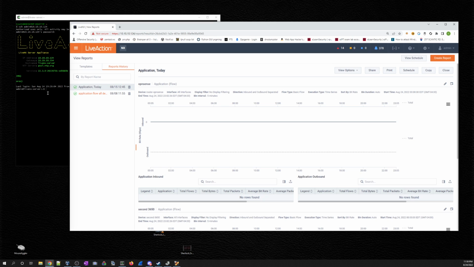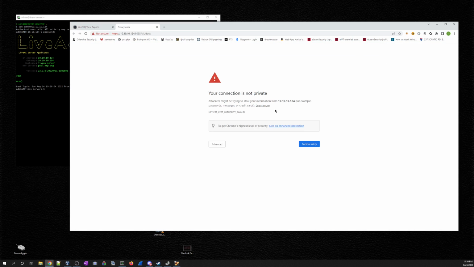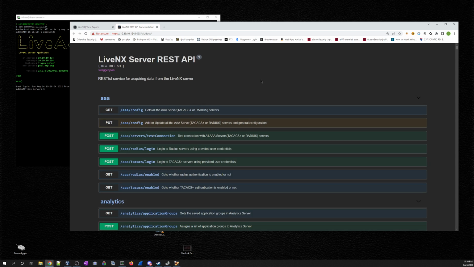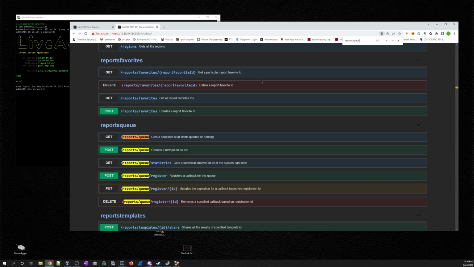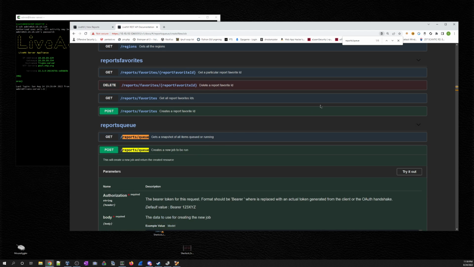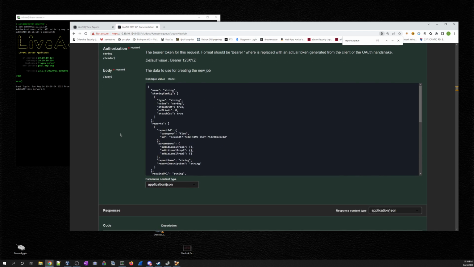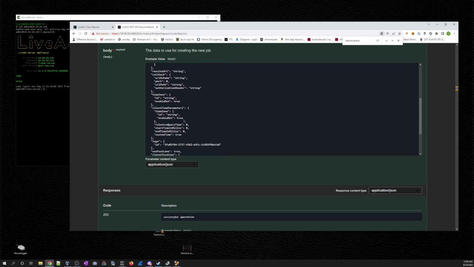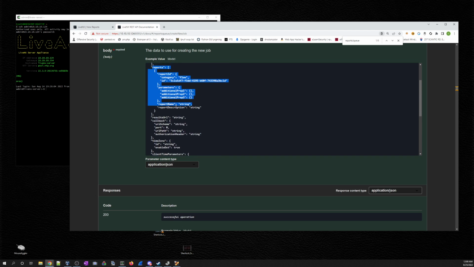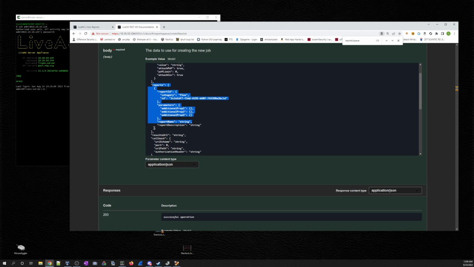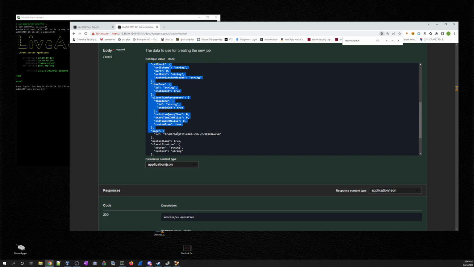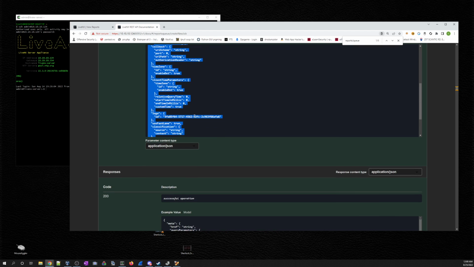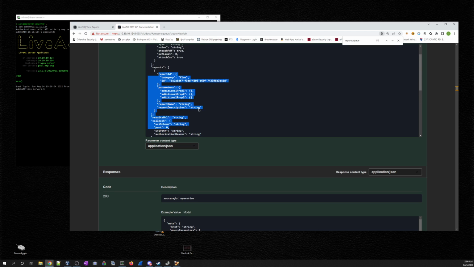Most directly, let me tell you how I got to this. If you're a student of liveNX, you look in the API documentation and look for reports, queue, and you get the POST, create new job. Right here you see all these criteria, and then inside the reports you have your parameters. You actually see that you don't have the start and end time, because the report begin curly brace, end curly brace, end square brace, is the overall report group parameters. But what you don't know is that inside of these individual report parameters is the time string, the time specification. I'm going to show you how we find that out.